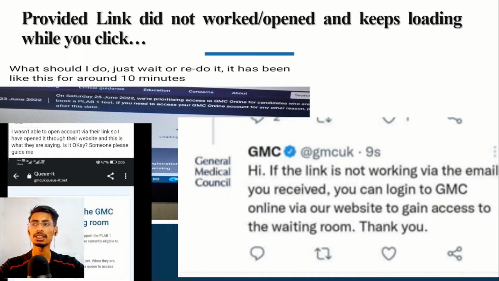Actually, the GMC says that if the link is not working via the email you have received, you want to log in to GMC online via their website to gain access to the waiting room.